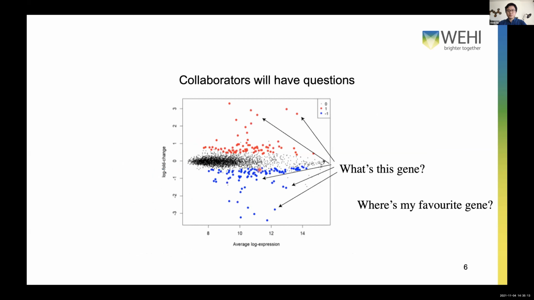And so once they receive this, what we find is they often have very much the same question upon seeing this data. And they come back to us and they ask, well, what's this gene over here? What's that gene over there? And where's my favorite gene? And we will have to go back and figure that out. And there's a lot of back and forth. After asking this once, they might ask it again for a different gene. And so there's a lot of extra work required for the collaborators to finally figure out the things that they want.